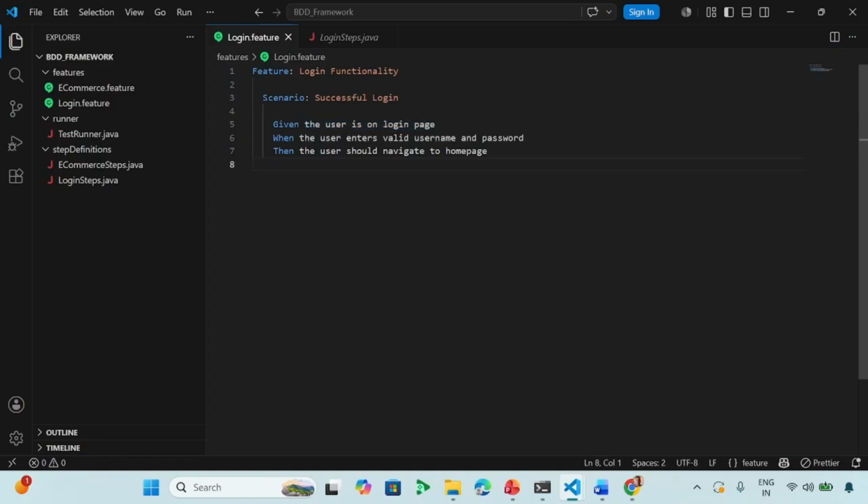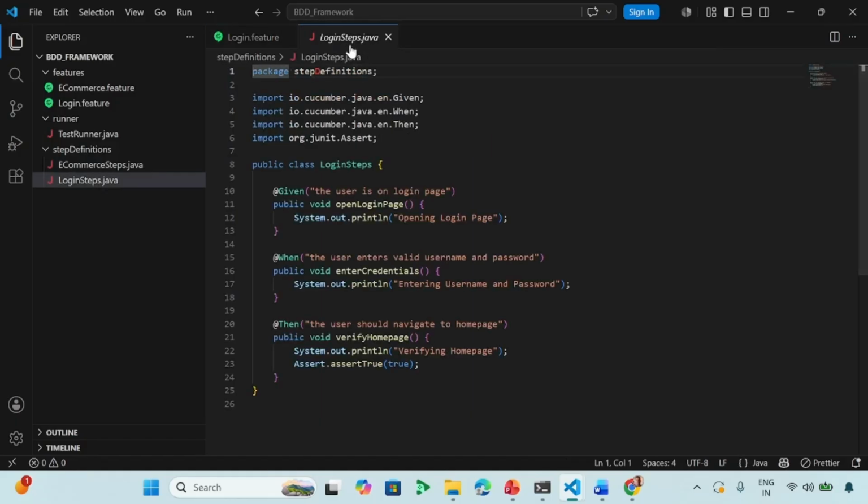So step definitions we write for the various steps inside the scenario. So what are the steps? Given the user is on login page, which is the given statement. For that, we create a folder which is step definitions. Inside that, we have created a Java file LoginSteps.java.